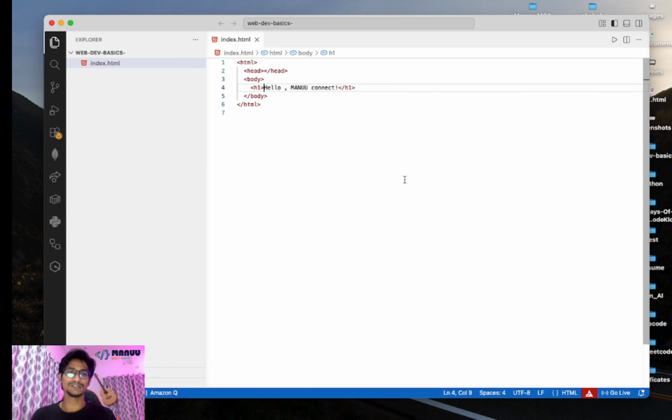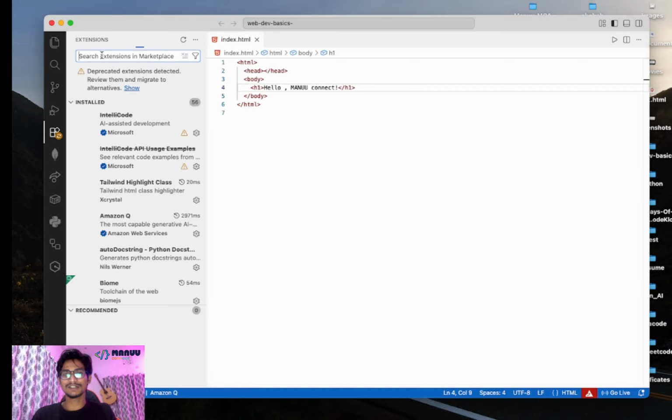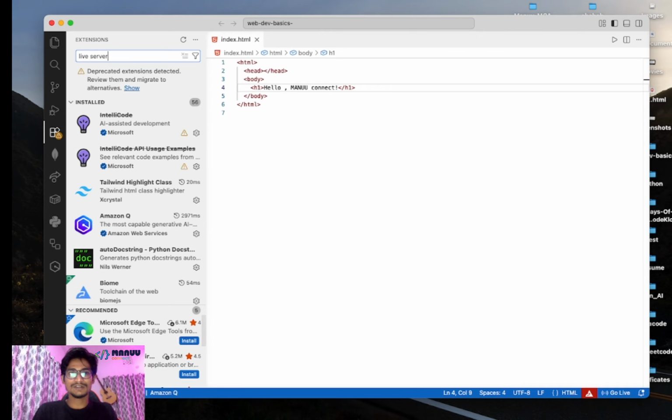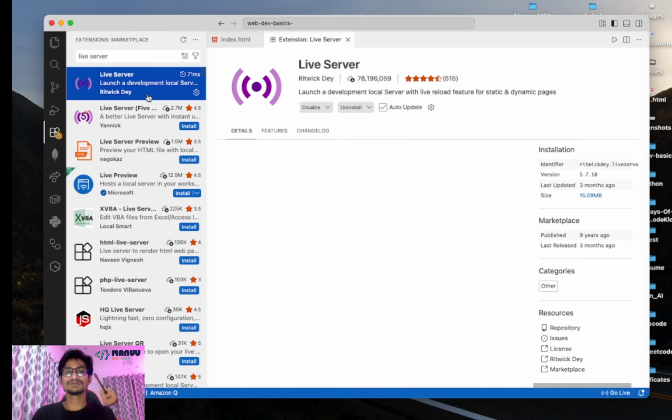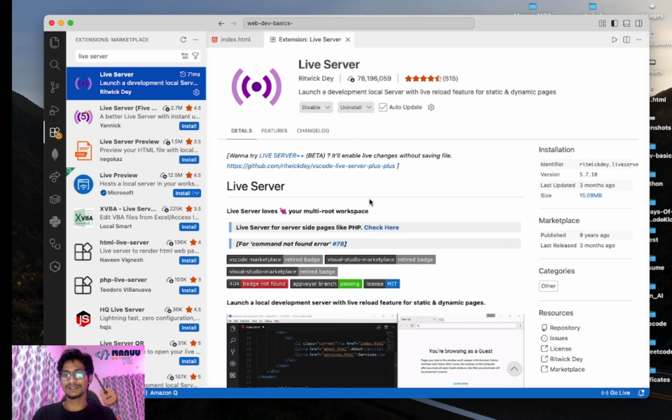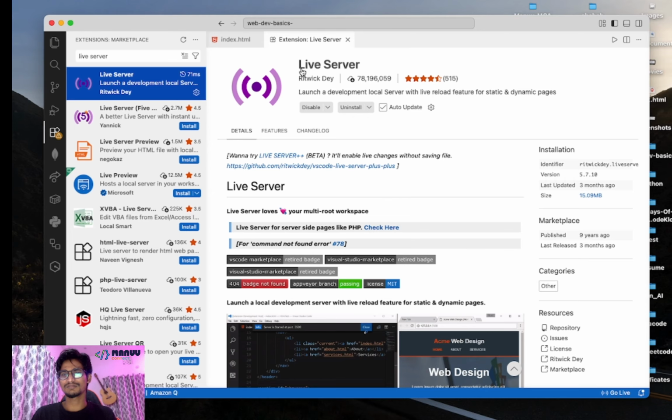One more thing. To run this page, to run the HTML file, we can load an extension, right? Go to the left side, this section, extensions, click on Live Server. An extension used to run your HTML file. Simple, right? This is already installed.